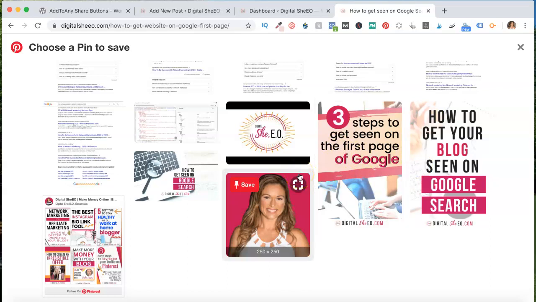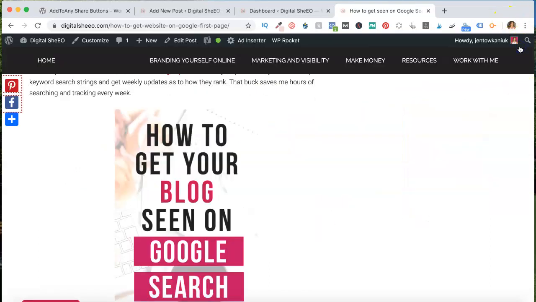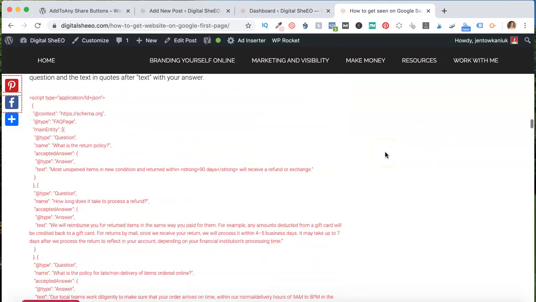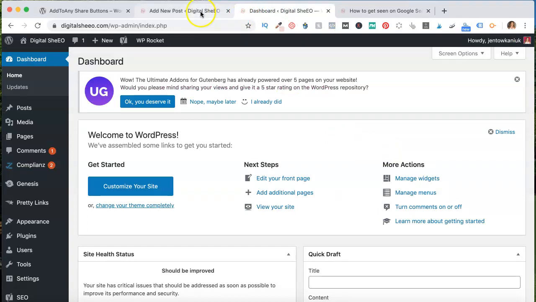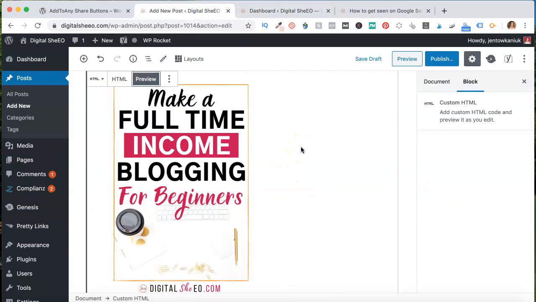So I'm excited because a lot of people get really scared of code and I geek out on code. I absolutely love code. I think it's the most fun thing ever to be able to just go in and tinker around with code and make my site exactly the way I want it to be. So let me know if you have any questions on this. I'm always happy to elaborate a little bit further.